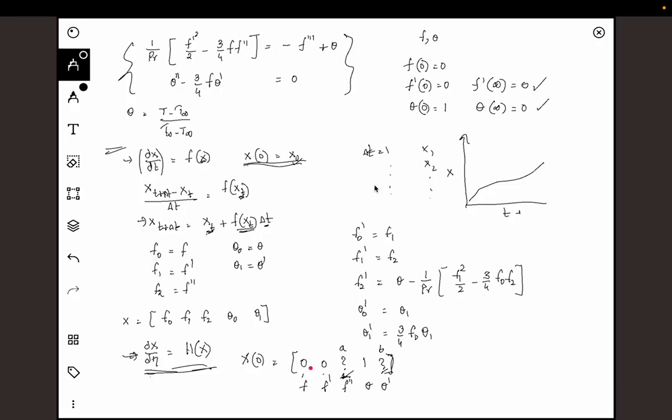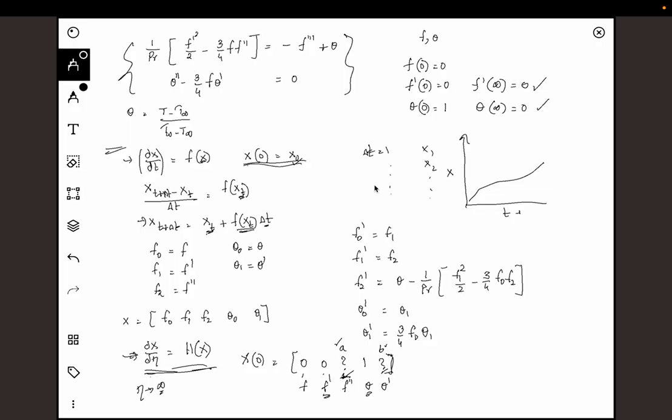Once you solve this equation at eta tends to infinity, you'll take some large value of eta. Beyond some particular value, you will see the value of f prime. This is very similar to what we have seen in the forced convection boundary layer as well. And that f prime should be equal to 0. If that is not equal to 0, you will change the values of a and b. Similarly, you will take the theta value, and theta as eta tends to infinity should be equal to 0, which if it is not matching, again you will change the values of a and b. So you will keep iterating until you find the correct values of a and b such that f prime at eta tends to infinity is 0 and theta at eta tends to infinity is 0. Is that clear?